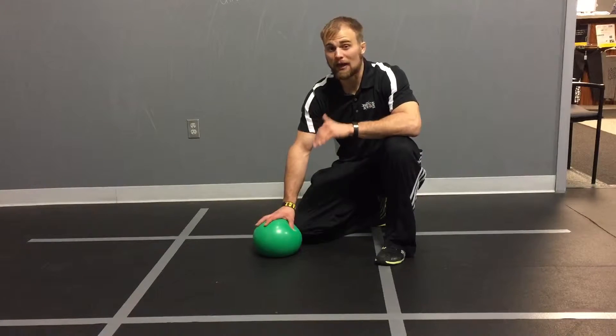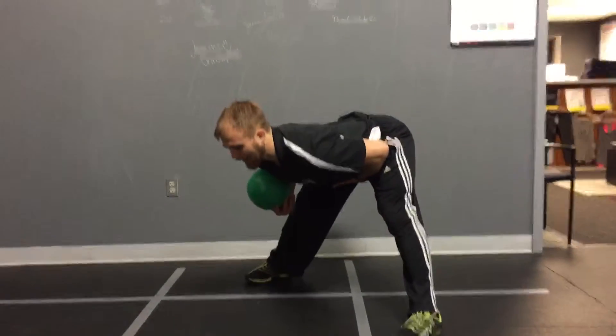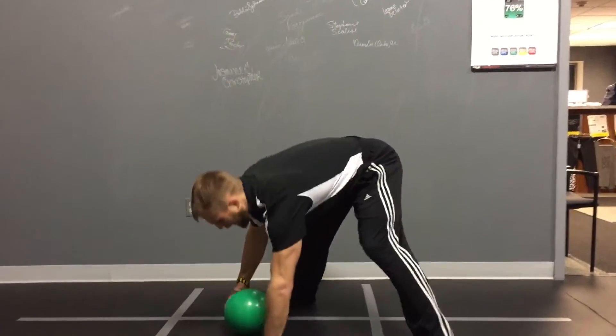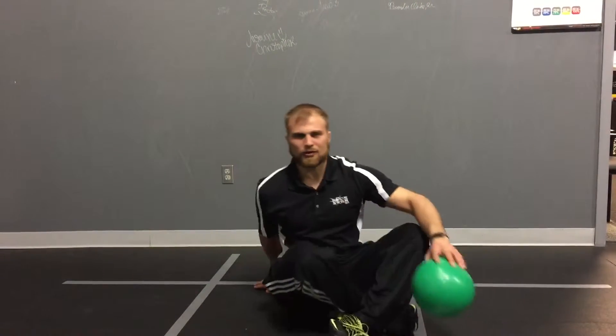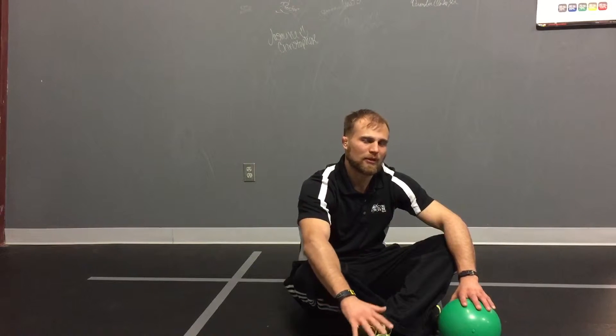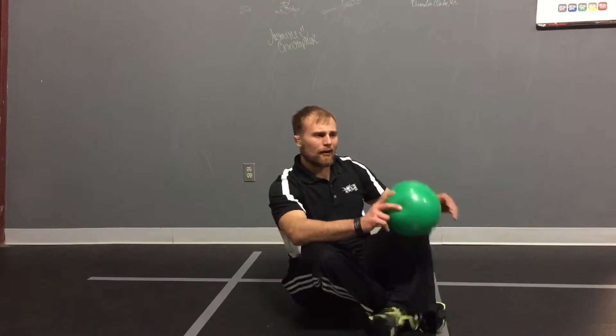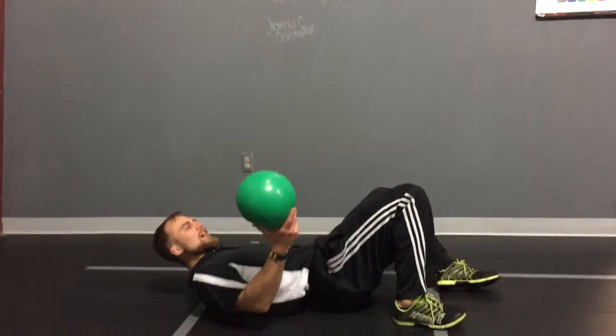We're gonna go over two regressions. They're a combination drill — a replacement for our wide stance hip hinge and our warrior lunge. You're gonna use these with somebody who's either overweight, really deconditioned, doesn't have a very good plank, or if the hip hinge or warrior lunge looks ugly, don't use it. You can also use this for people who have low back pain and or just general tight hips.